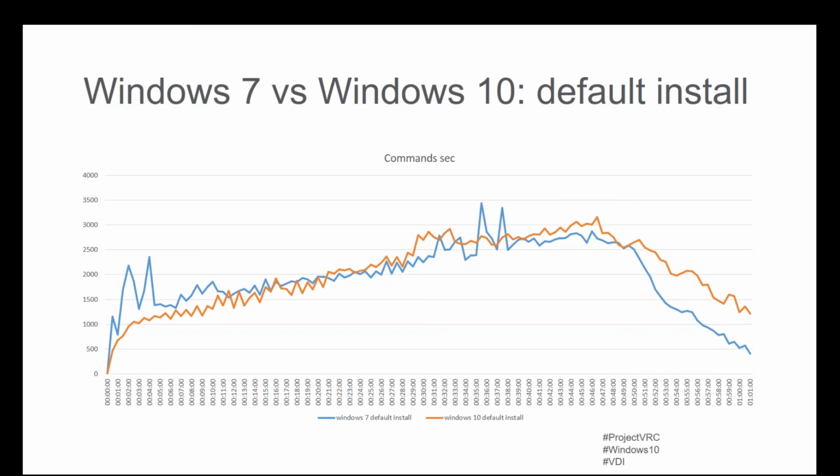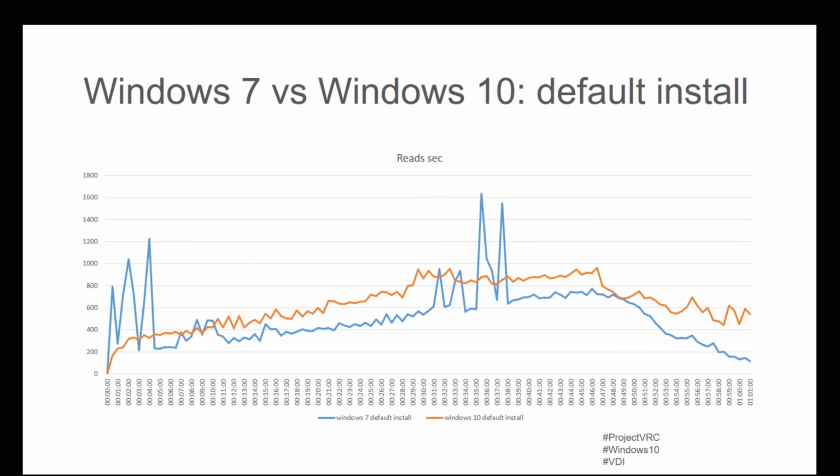So if we know that the total amount of I/O that's been generated via Windows 10 is about the same as Windows 7, is it the same read-write percentage? Are we seeing that 80% write, 20% read that we saw in Windows 7? So if we have a look at this, it's reads per second, Windows 10 and Windows 7, broadly similar.